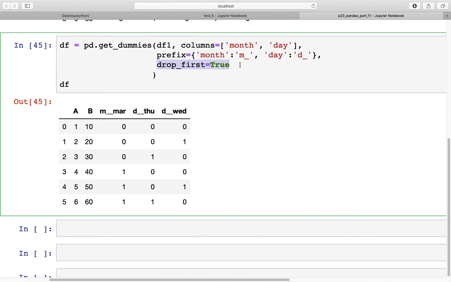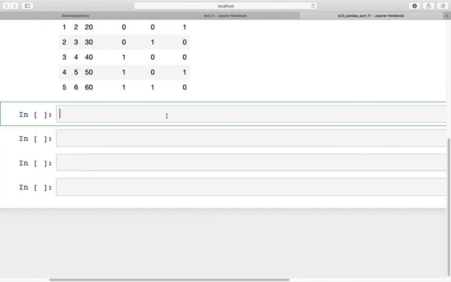Finally, let's look at how we can use crosstabs to create a tabulated form of frequencies or aggregated values between columns.